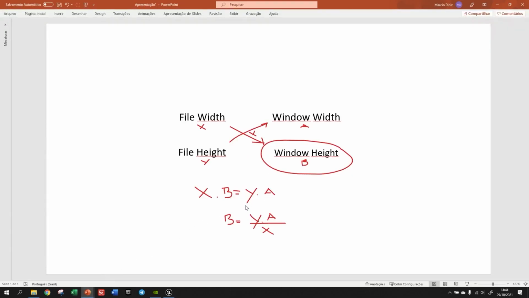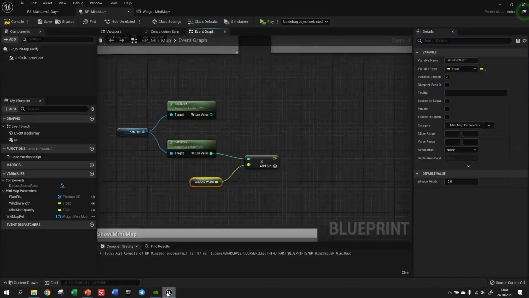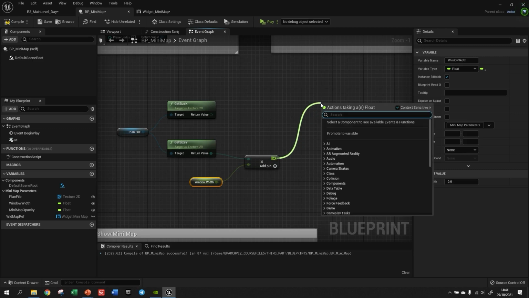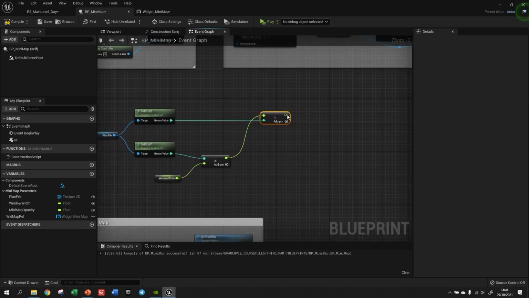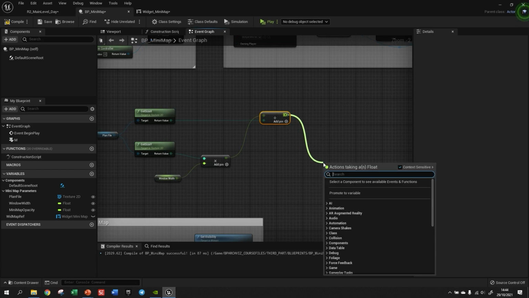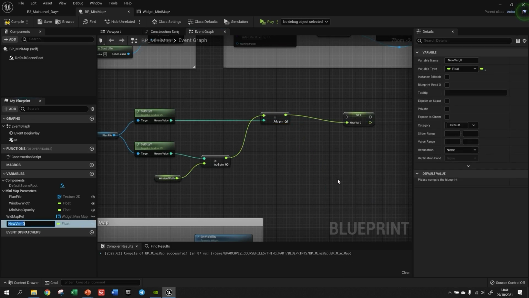So I'll do a divide by X, which is the file width, and then I'll be able to get the result of the calculation. So divide by the original window width, plug that in, cool. And then this will generate a result for us, which is the window height. Okay, so let's get that and that should help us get the correct proportion. So let's promote to a variable and name it window height.